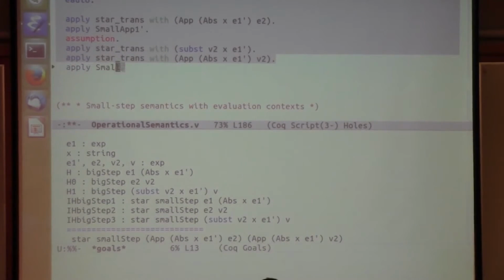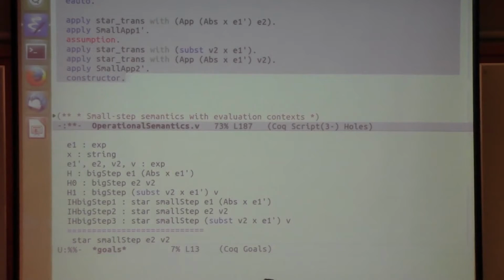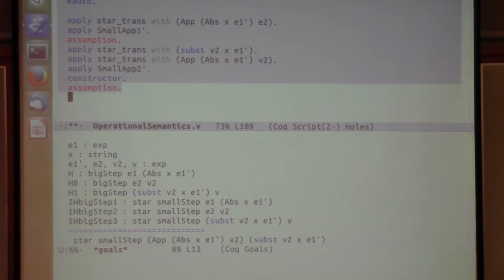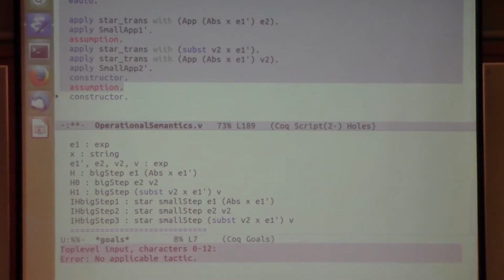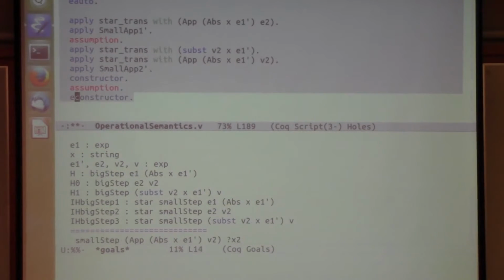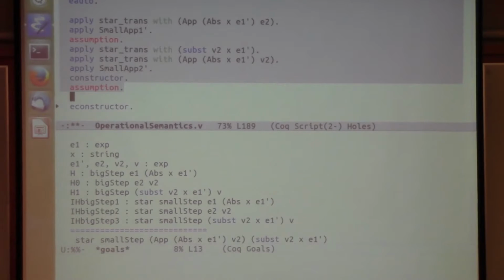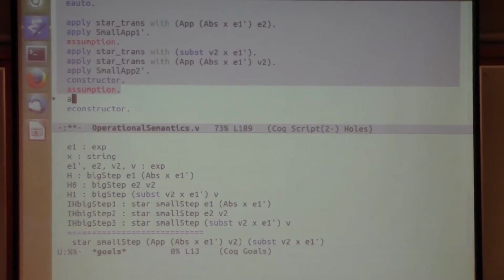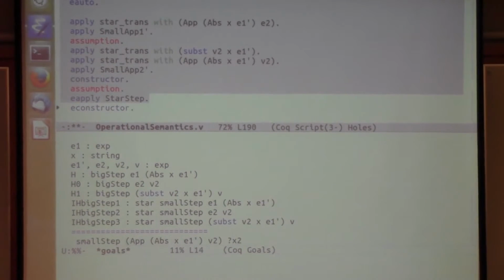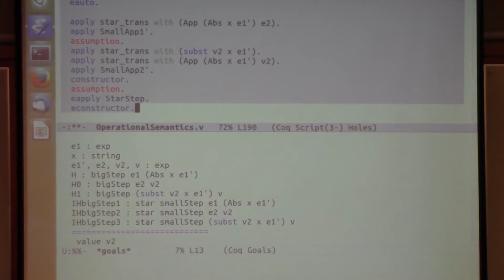And now here's where we use that second lemma we proved above. And this one's by constructor. Every lambda is a value. E2 steps to something. Yep, we happen to know that. We know the beta rule tells us this one. Oops, something's not quite right. It's not that constructor. We want to apply the rule for taking a single step, which was defined as star step. It still needs E functionality. And now we can apply the beta rule.